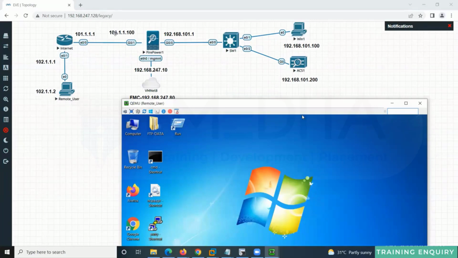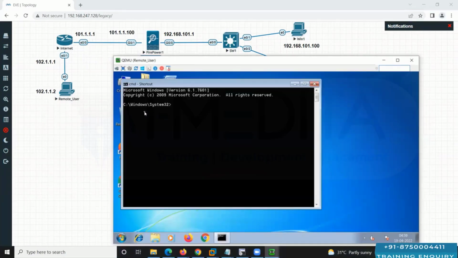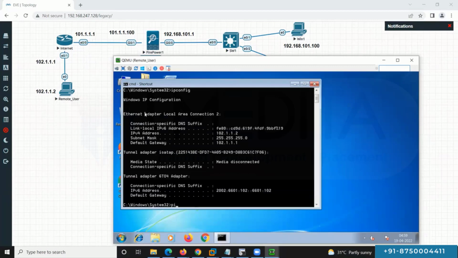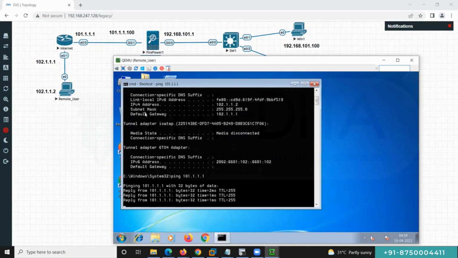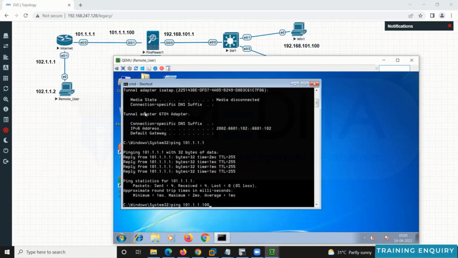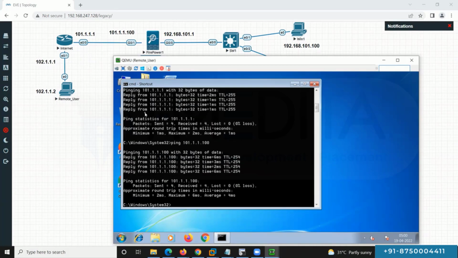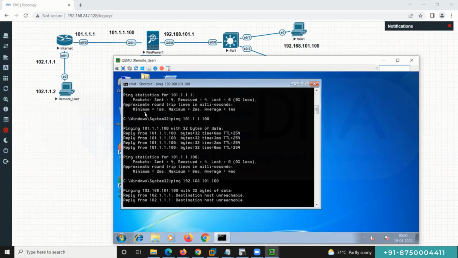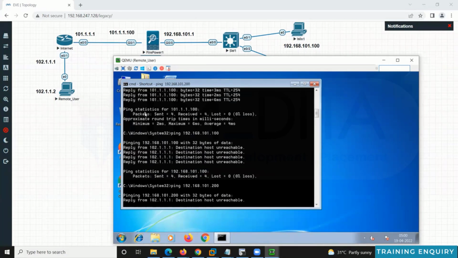Remote user can ping public IP, but it can't ping internal resources. ipconfig, ping to internet working, ping to FTD working, ping to 101.100 not working, 200 not working.